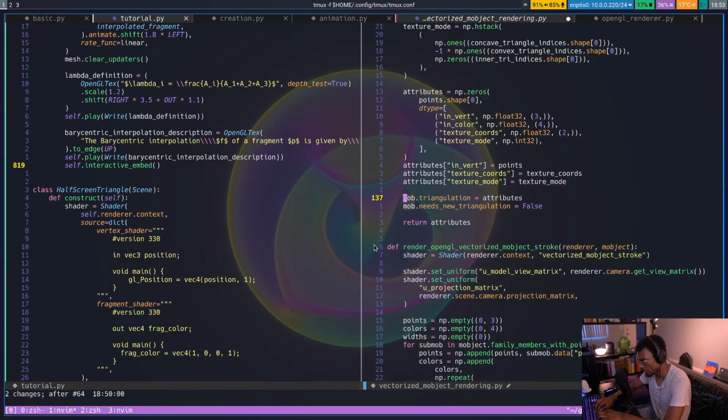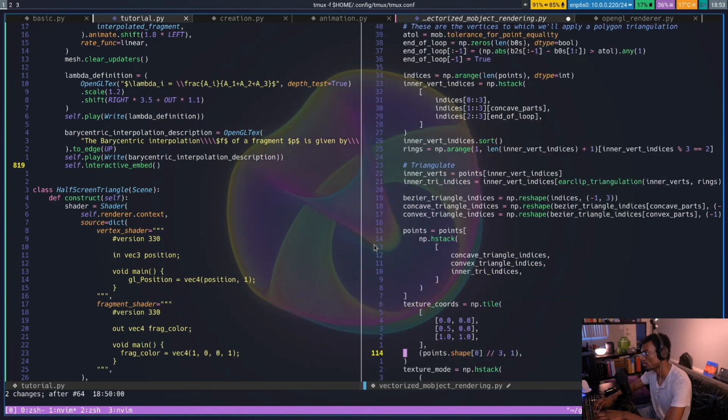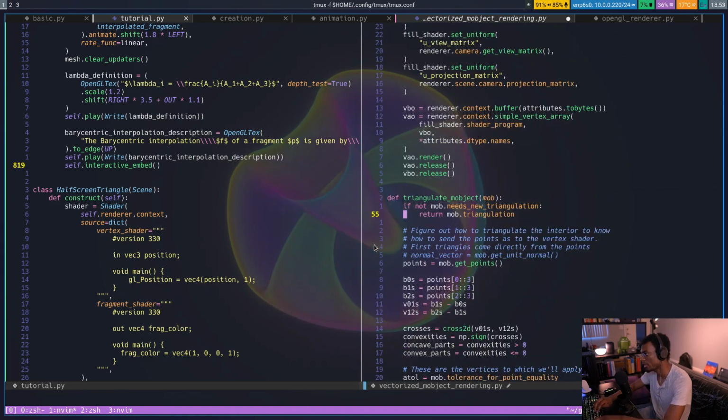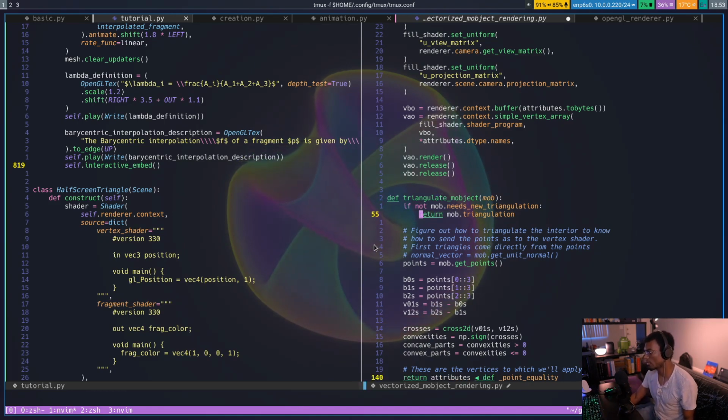So if it's a problem with this, what has to be happening is there's a time when this is returning a cached triangulation from here when it shouldn't have. And that's consistently happening at the end of the right animation.